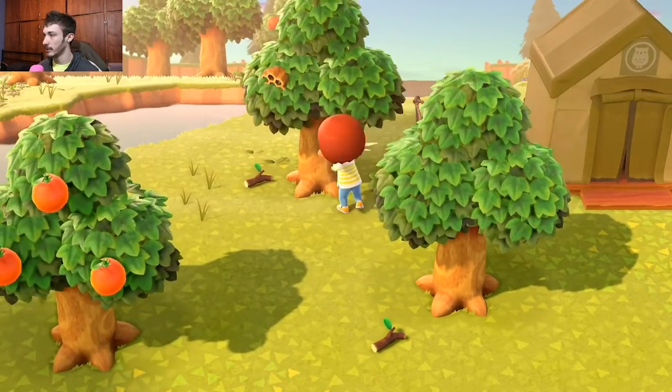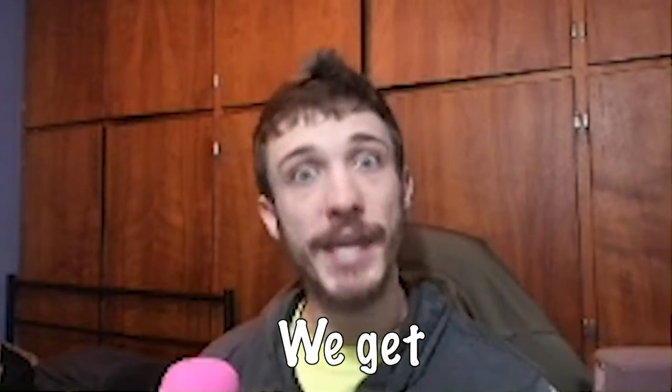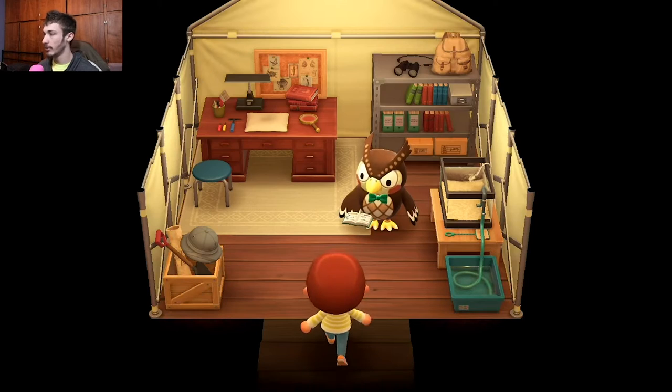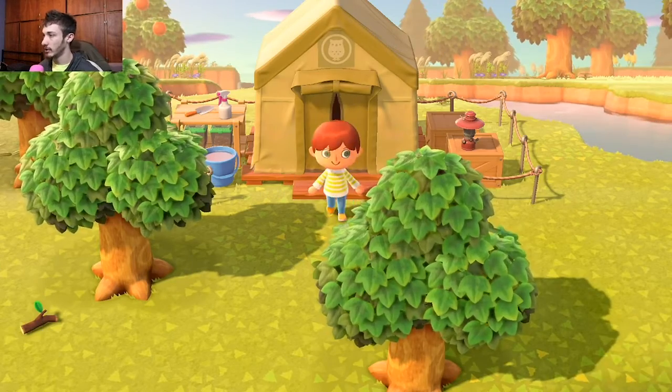from them. We'll also pick up some of these sticks. And really, first off the back, we get Wasp. The Wasp are always trying to get me. Sorry, Bather B. I'm just going to call you Bath Salt. So that's your new name. Your new name is Bath Salt.